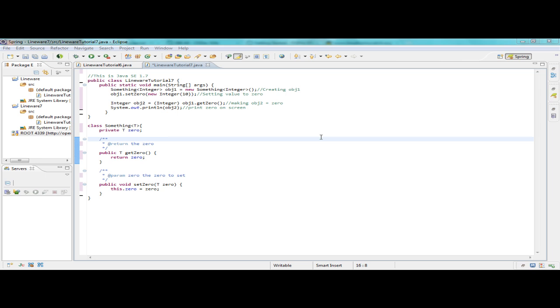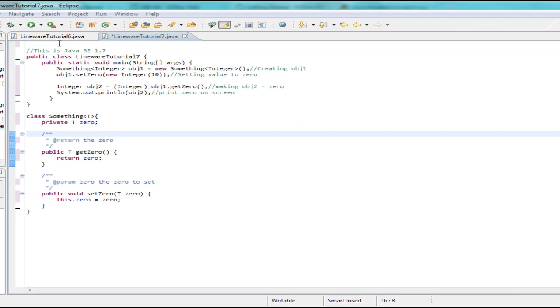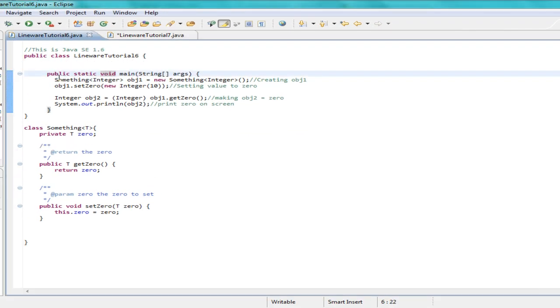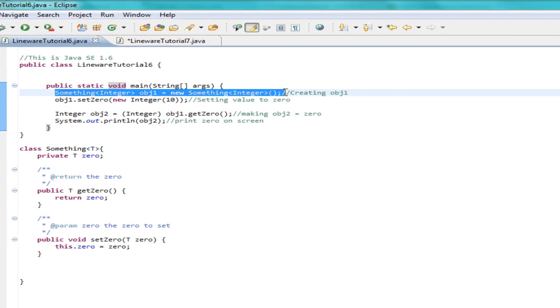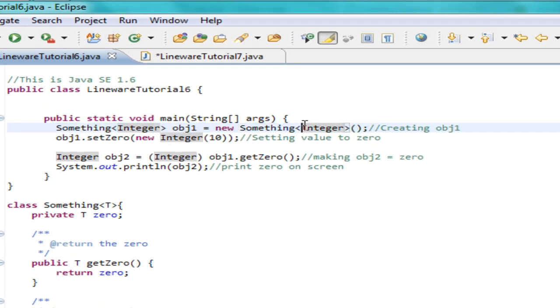Today we will be going over some more generics, and the first thing I want to start off with is, as you can see on this line right here, we have to put this integer in, but this one right here is set to Java 1.6.